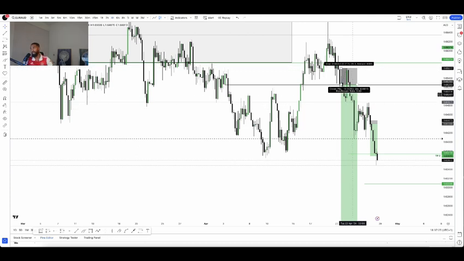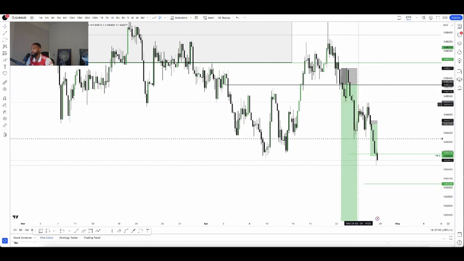Now, a lot of you may have heard the term imbalance before, some of you may not. Some of you may have even heard the term referenced as the fair value gap. Okay, they're all the same thing. And all that simply means is when there's a gap created in the market, price will usually pull back up to fill this void, fill this area, and then price will continue onto the journey that it was once going.